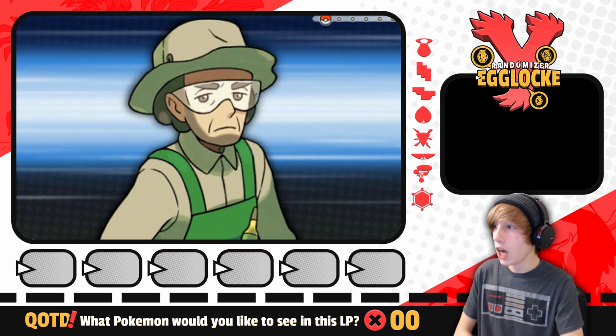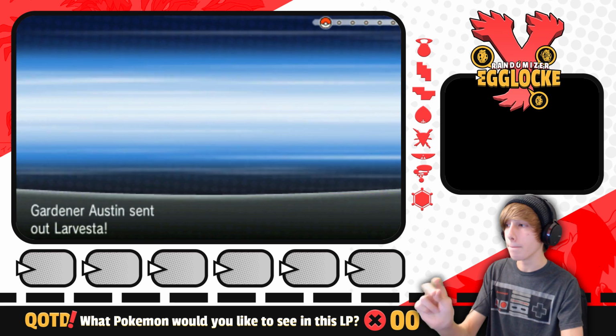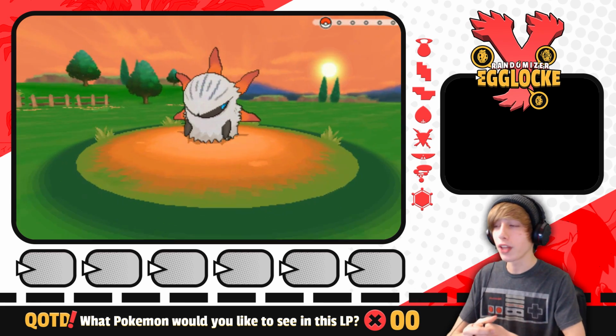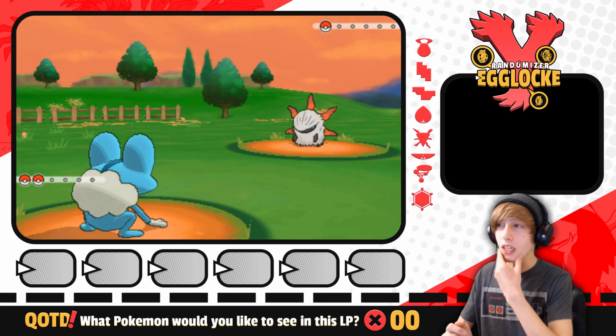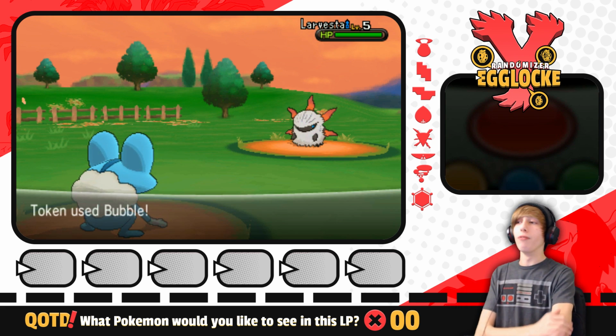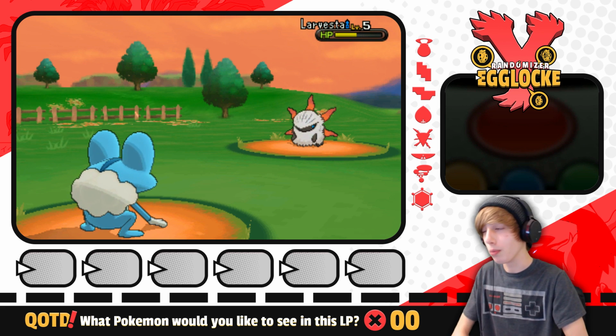Oh my god. Yo! Oh yeah, I forgot to mention the trainer classes and the, Larvesta, holy crap. The trainer classes are randomized as well. We have a Larvesta. Interesting. You know what, Larvesta, you're a cool dude, my dude. I love Larvesta and I love Volcarona. Volcarona is one of my favorite 5th gen Pokemon.